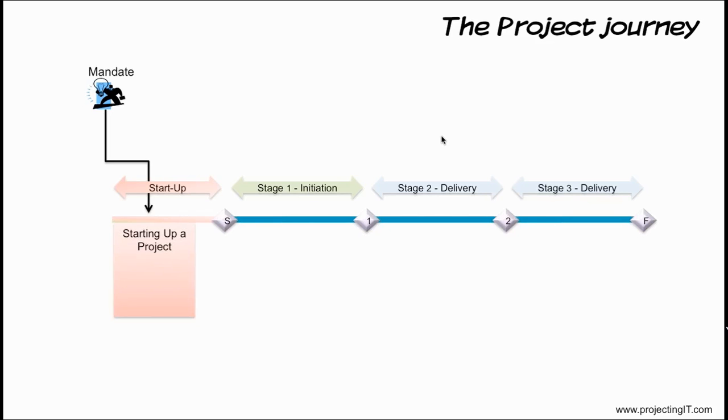During starting up a project, investigation is done to identify the reasons and the possible solutions and the recommended solution. High-level scope and requirements are defined. To do this, we need people. So we appoint the project executive, who is responsible for funding the project and also is the chairperson of the project board. We form the project team that includes the project board members like senior user, senior supplier, and the project manager to do all the work during pre-project and initiation.